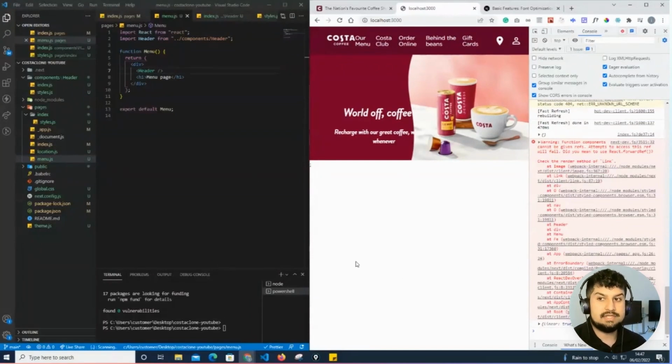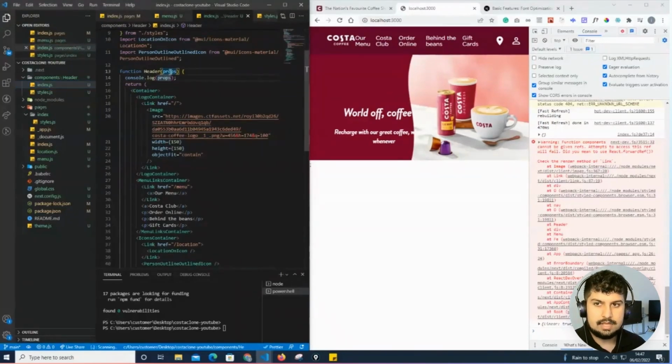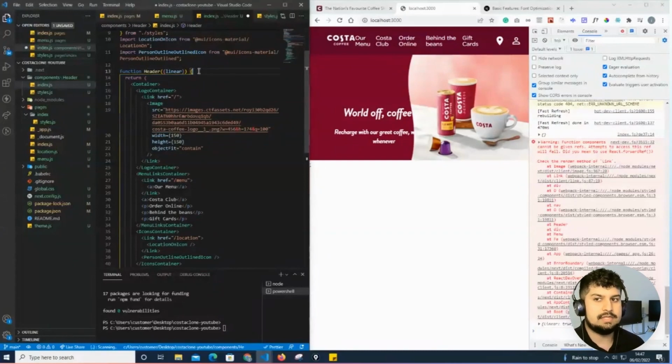So now to conditionally style the header component, I could do props.linear like so, or a shorthand method of ES6 JavaScript is to destructure. So if I destructure the linear prop from there, what I now need to do is pass it into my styled component.